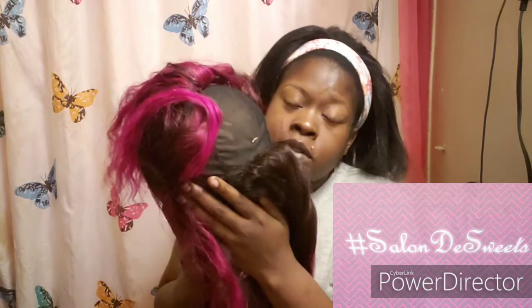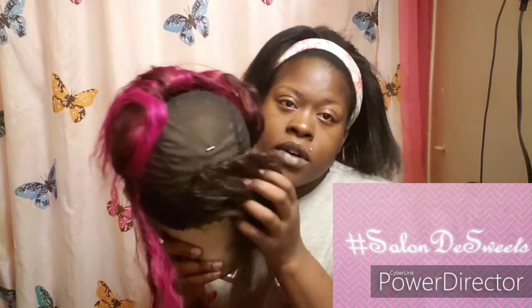You don't have to cut it, depending on how long your bundles are. If they're the same length, then just go ahead. Mine go up, so I have to split that bottom one to bring it here and here, and then I'll just sew up regularly how you would make a regular wig frontal. So I'm going to try to reposition the camera and come back.